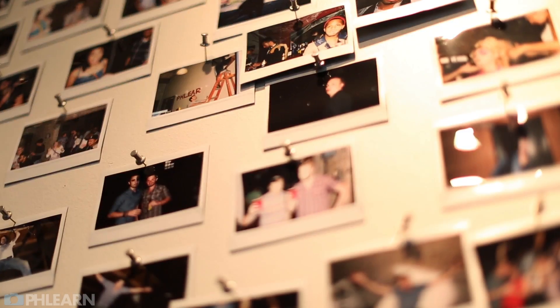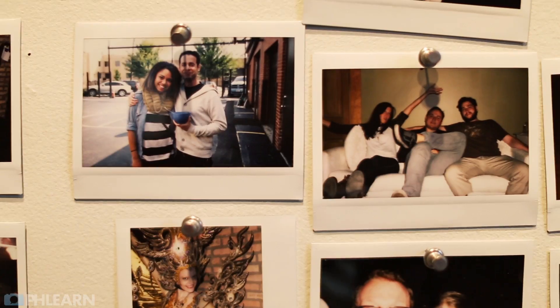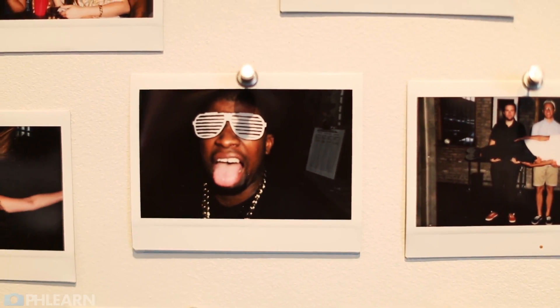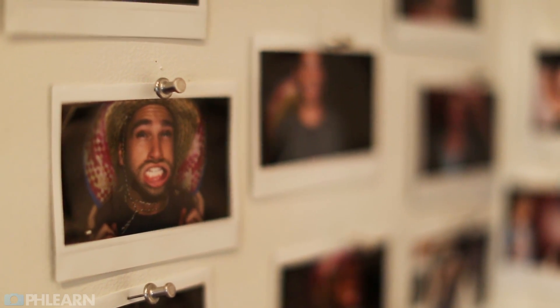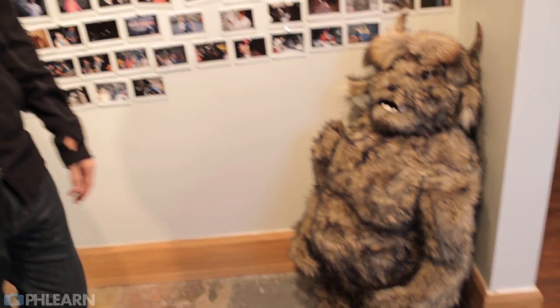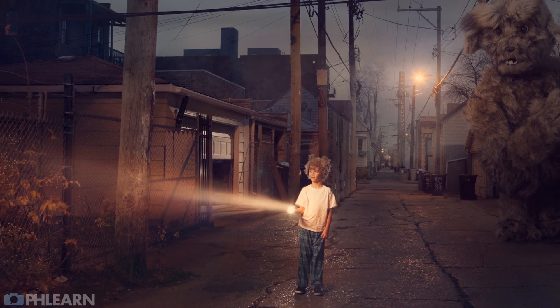We try to take Polaroids of them and it's a lot of fun. It's a way for everyone to become part of the family, and we put them up here on the wall so as soon as you walk in the door you're like, oh man, these guys have at least a decent bit of fun. There's nothing serious going on in any of these pictures. As soon as you walk in you know you're at a place that cares about people, likes to have fun, and you become part of the family. We've also got Baxter here guarding the entry — you guys might remember him from the Baxter shoot. He's our little guard dog and everyone who comes through the door has to get by him.